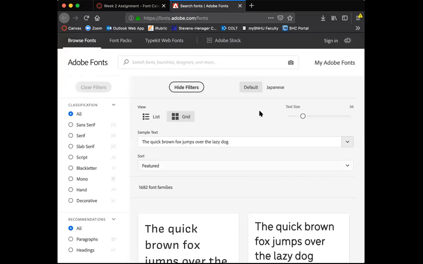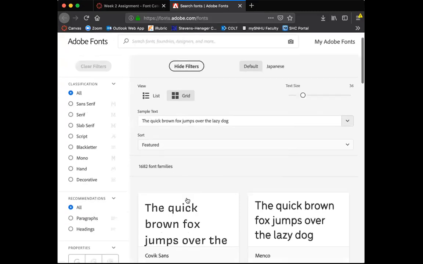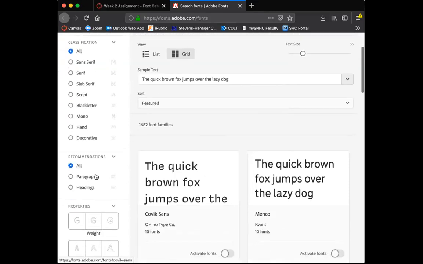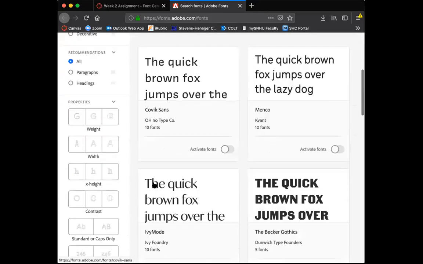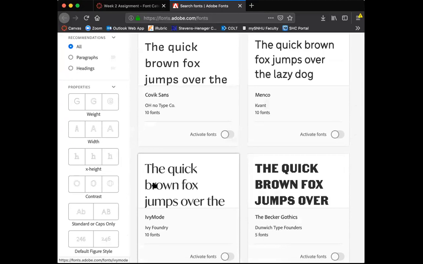All right, so this is what it looks like. You can choose by classification on the left-hand side here. Right now, all is chosen, so all of these classifications are going to show. Recommendations: if you're just looking for paragraph or heading fonts, you can click on those to hone in on a specific typeface. You can choose properties, headings and so on.